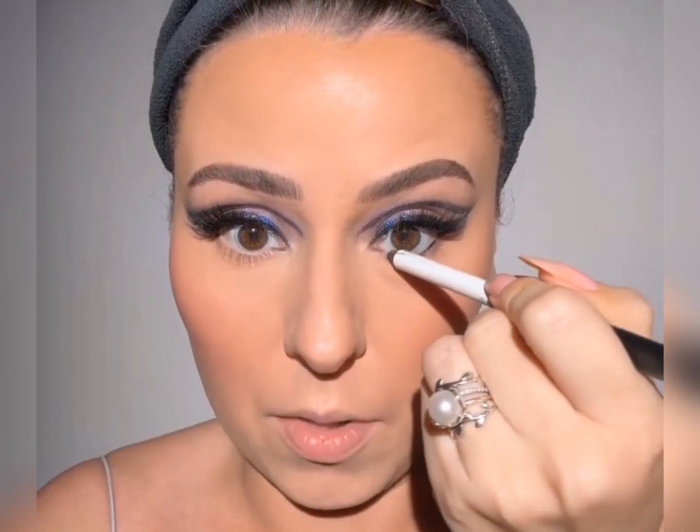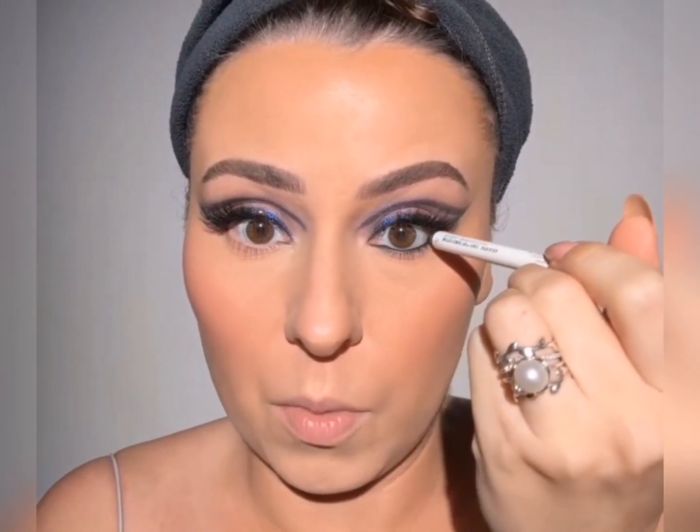Flawless. So I want to do the same thing to my waterline. But we can't really put powder there, especially not with these contacts, but I found us something. What I'm putting on right now is black eyeliner. Okay, just go to town, but we need to wait for it to completely dry down.